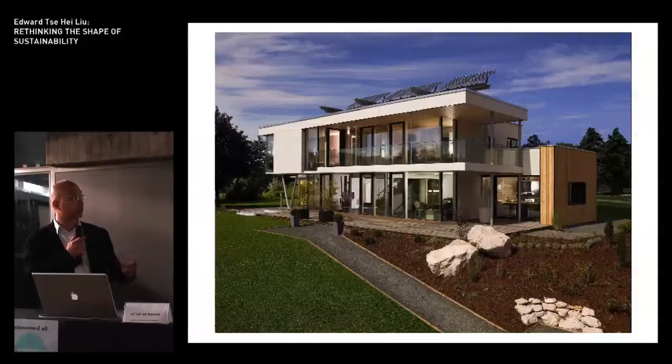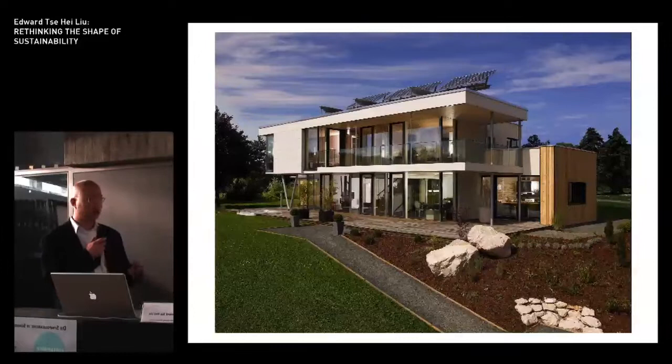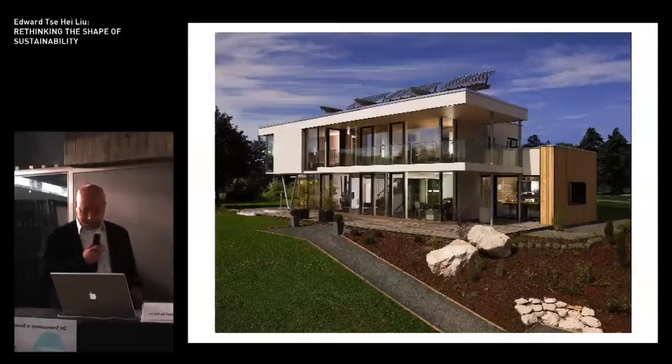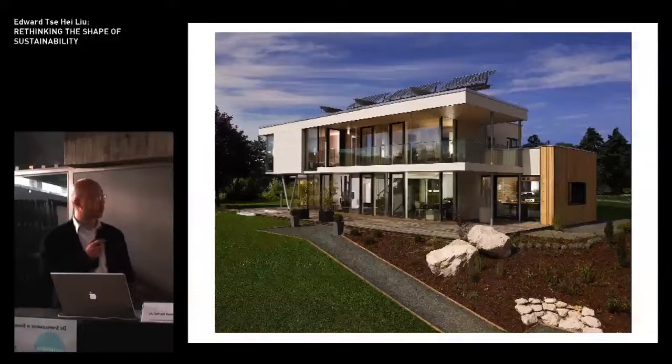The reason why I'm showing you these buildings is that I think the link that holds all of them together is that they're all very, very rectangular in shape. They have lots of corners and they're all at right angles to each other, and I was wondering why that's the case. They are in the middle of a landscape; they don't have any surrounding existing fabric to integrate with — effectively they have a carte blanche. Even in temperate regions there is a great variety in the micro and macro climates, and I would have expected a greater variation and diversity in the morphology, arrangement, and facade treatments of sustainable buildings.